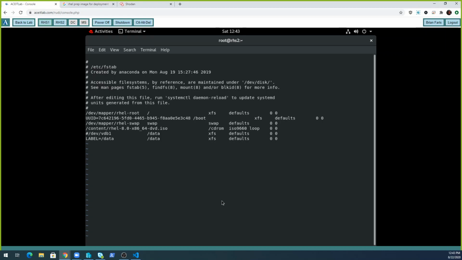Hold on. So you copy it and you change the label for the device. Okay, I think I'm far behind, so I'll just follow along. Go ahead.